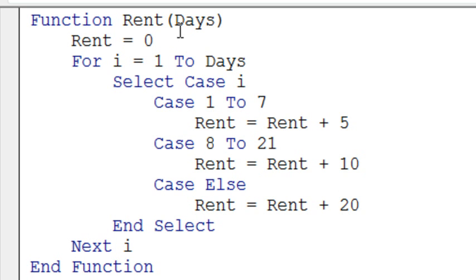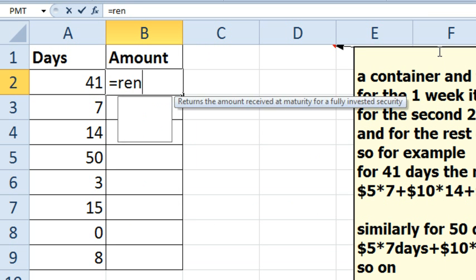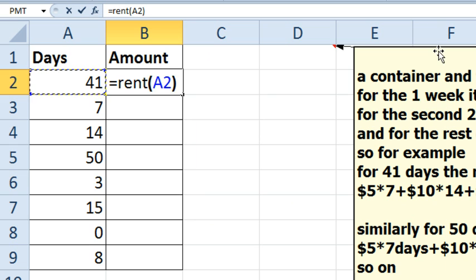Boy, I'd hate to throw 1,000 to this, but it looks like they're only running it for 40, 50, 60 days. We'll switch back here, Alt F11, equal rent. And we're going to watch just how long it takes to calculate. It's probably going to be 30, 40 seconds. No, it's really fast. Who cares how inefficient it was?